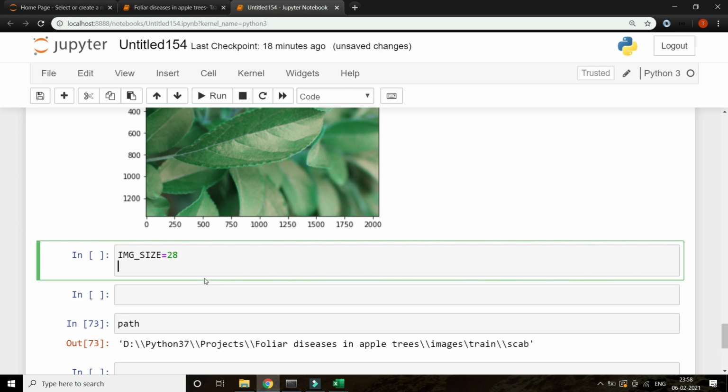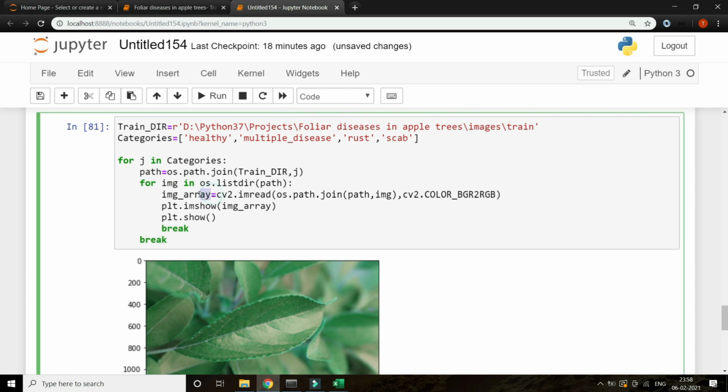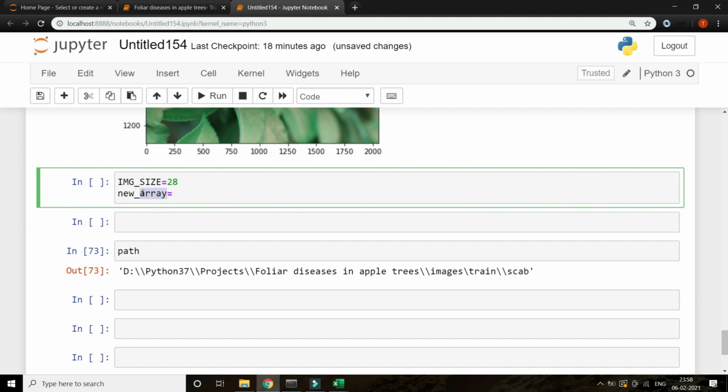New array, or new image, or the old image, should I give it like this? Before image resize, what should I name it? New image. Let me give it new image. I'm just giving the name. New image, cv2 dot resize. Resize all the images, that is image array.